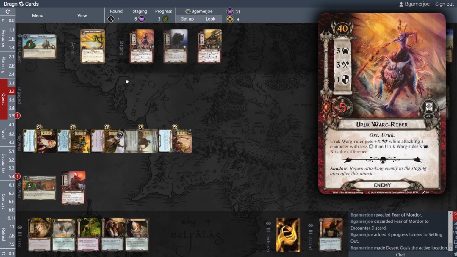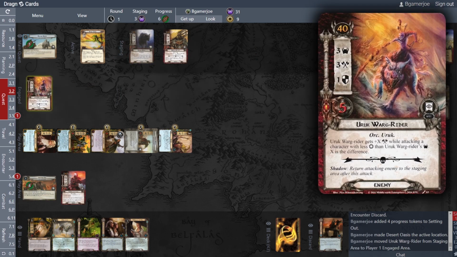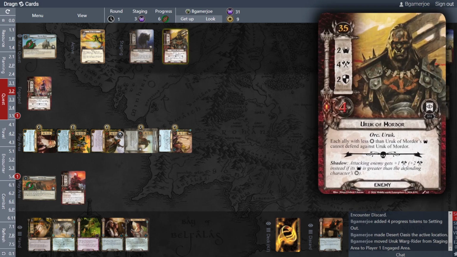And then both of these guys are going to come down. Actually, this guy wouldn't have to, but I want to bring him down. I could just nuke this guy. That's tempting.